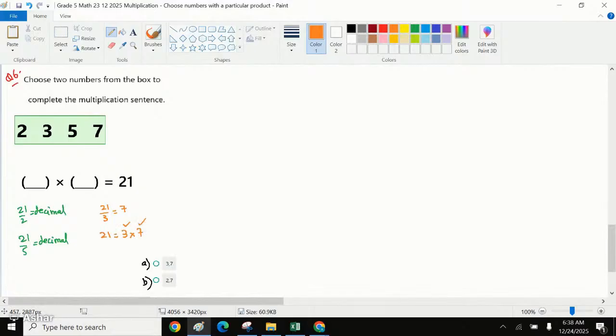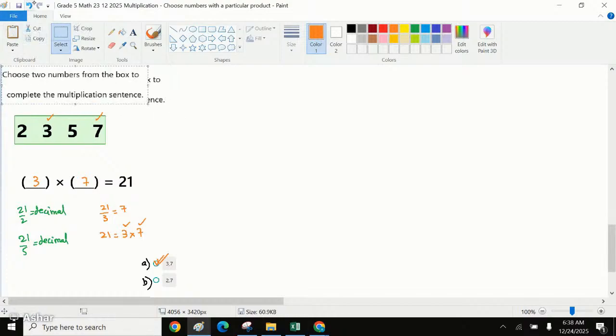And we have 3 in the options and we have 7 in the options. So we can say 3 and 7, when multiplied together, the product comes out to be 21. So which option should be the correct answer? Option A or option B? Option number A, right? Because we need to find 3 multiplied by 7. Let's try the next question and let's see what they're asking us.